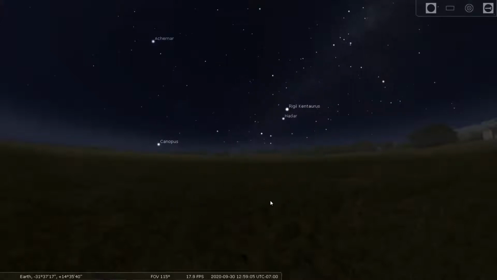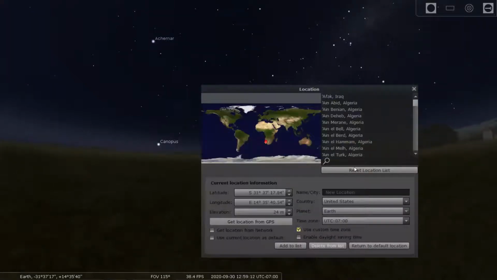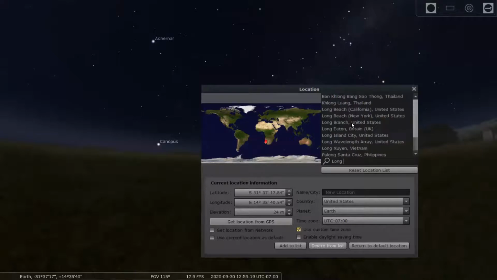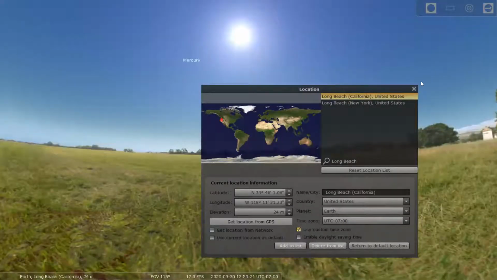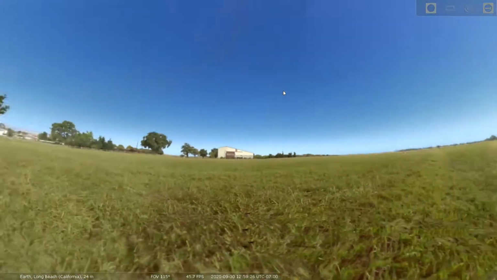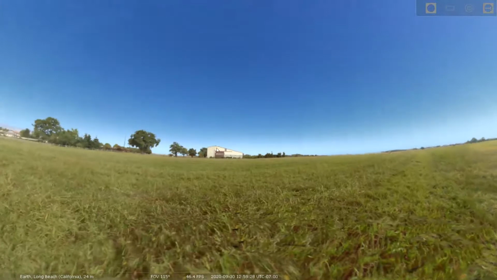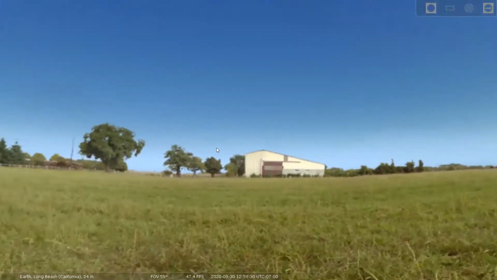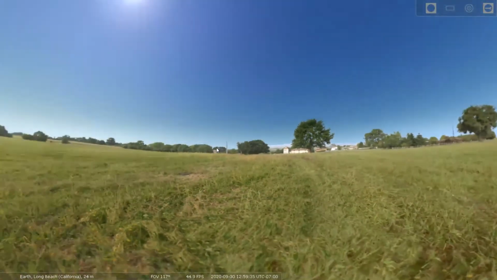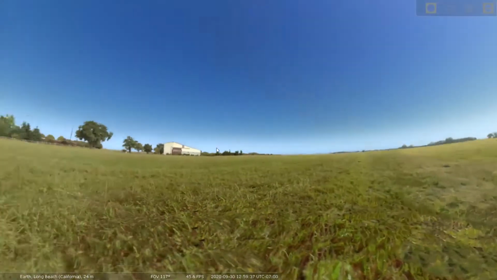Okay, now what's with the grass here? Because I typed in Long Beach. Actually, we're not in Long Beach anymore, are we? Okay, let me go back to location window. Long Beach. Oh, there's the sun. No, where is this in Long Beach? I don't remember. I know there used to be dairies around, like in Cerritos and Bellflower, but where is this? Of course, this is no actual location in Long Beach. It's just a stock photo or image.